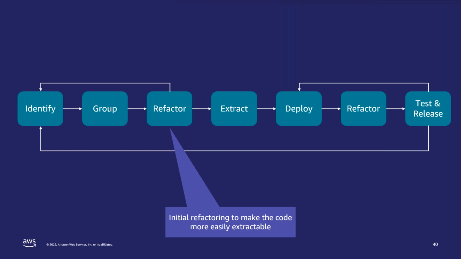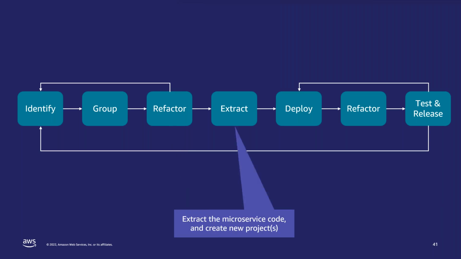And all of this may result in a feedback loop, requiring additional iterations to get things ready. We haven't really started the heavy lift yet to extract the microservice, right? All these changes are just trying to smooth the process of what's to come. Eventually, we reach a point where we're ready to extract the code and create the microservice.